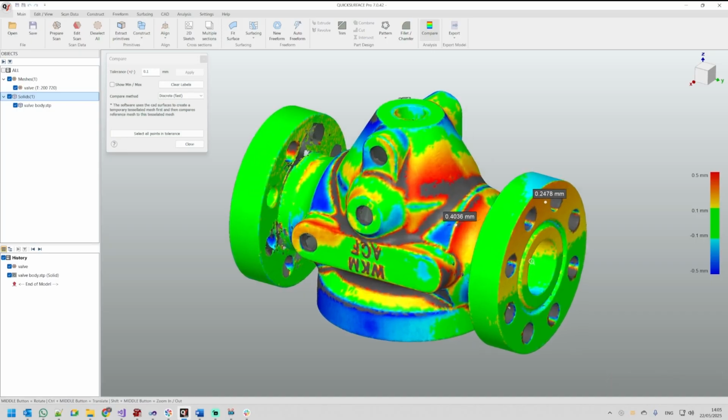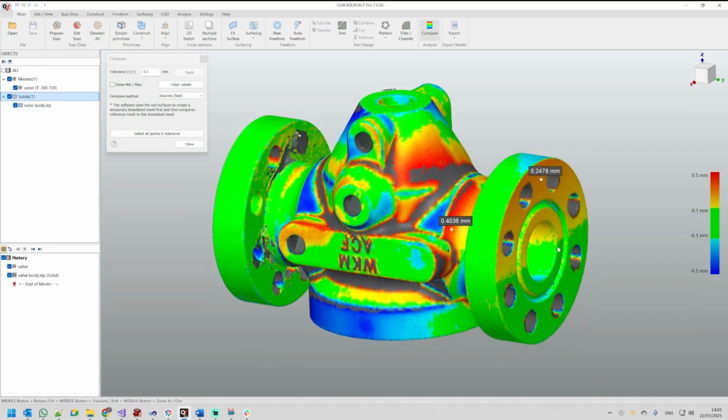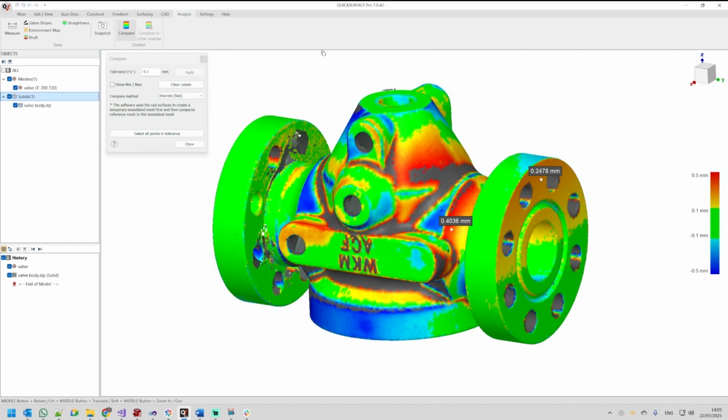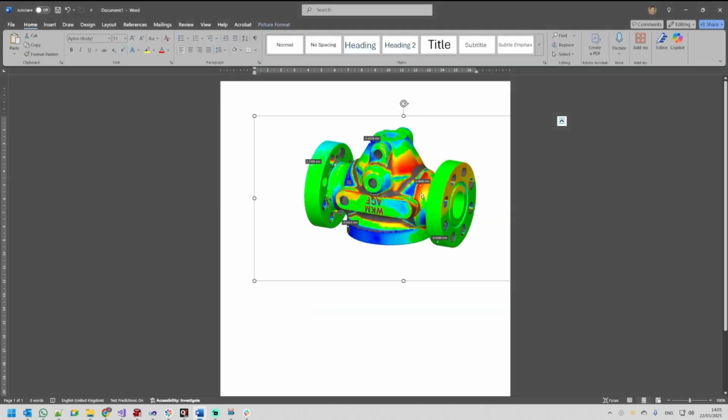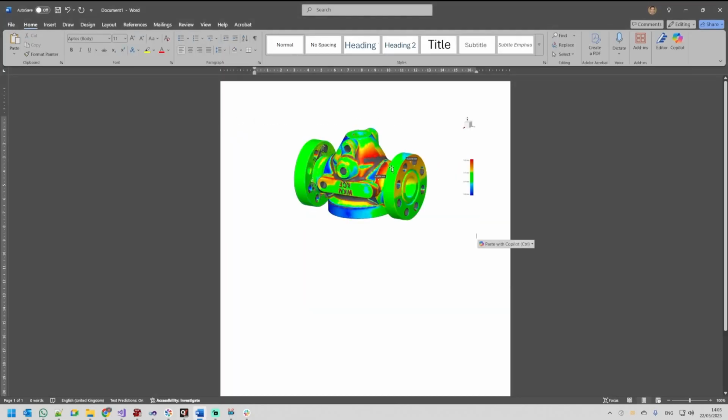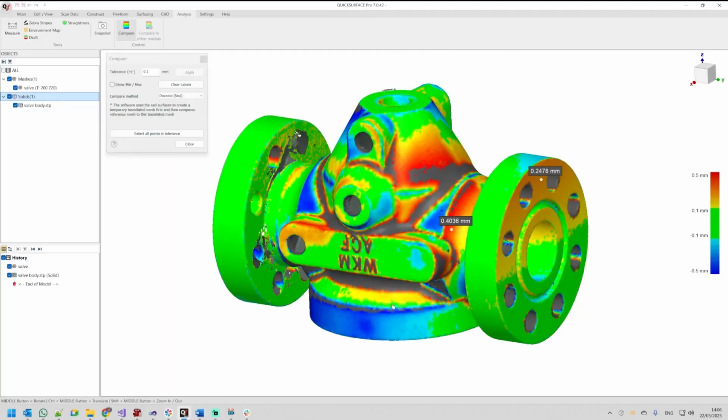What you can do with this object at the moment, you can go to Analysis and press a snapshot. The snapshot simply takes a picture of what you have on the screen, and you can just come to your Word document, paste it, and put it anywhere. It's just a normal bitmap, and then here you can type in your reports, information and so on. There is no table or nominals to compare, but this is very basic for quickly analyzing the shape that you may have.